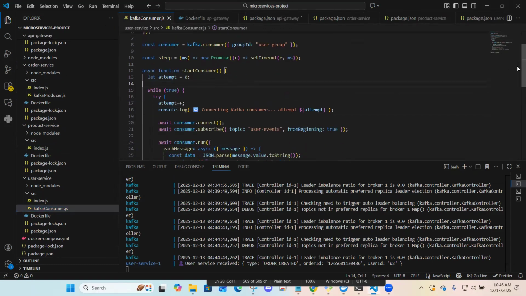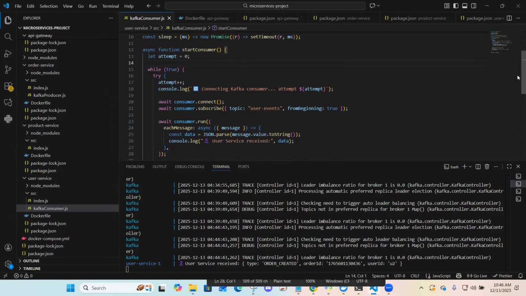The consumer will get a message from where it subscribes. So it subscribes to the user events, and when the user events get any send, then the consumer will get a message. And I have set the message 'user service received'.